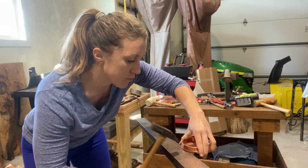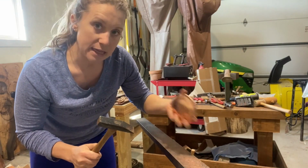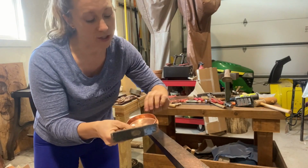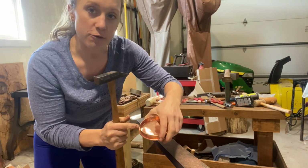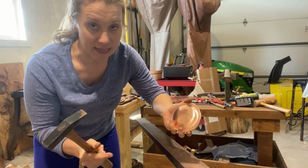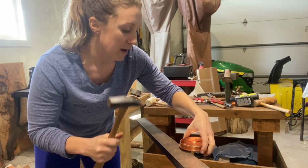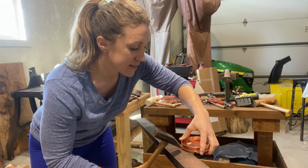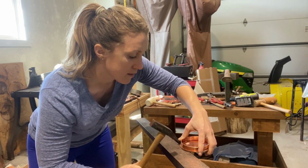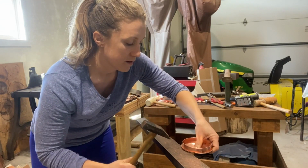And what I'm doing this for is to really secure that band in there so it doesn't pop out on different sides as I go, because the last thing you want to do is just start and work your way around and get three quarters of the way and find out that your rim band jumped out on you, and now you have to undo that entire thing or junk it. So you did 6 o'clock, 12 o'clock, 3 o'clock, nine o'clock.